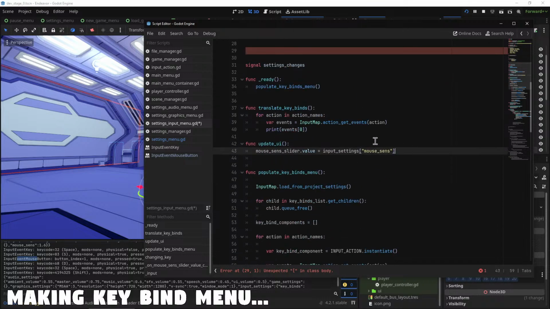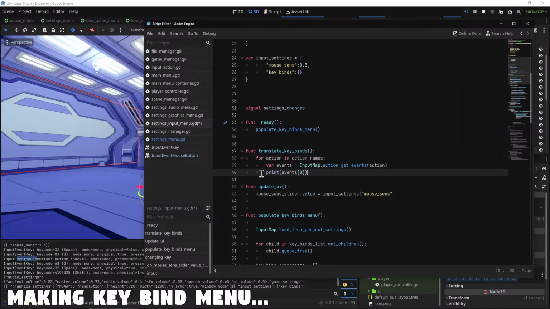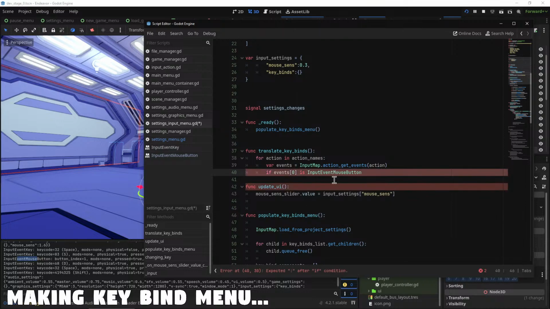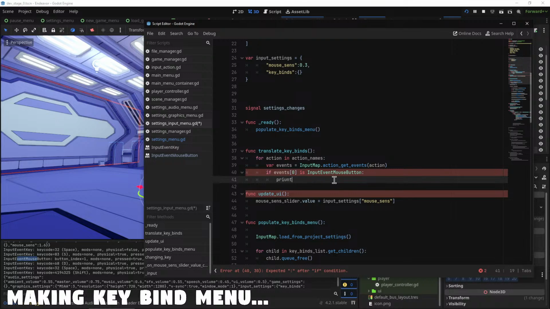I'm way overcomplicating this. So all we're basically doing is asking if key event is an input event mouse button, then for testing we'll print out this is a mouse button.